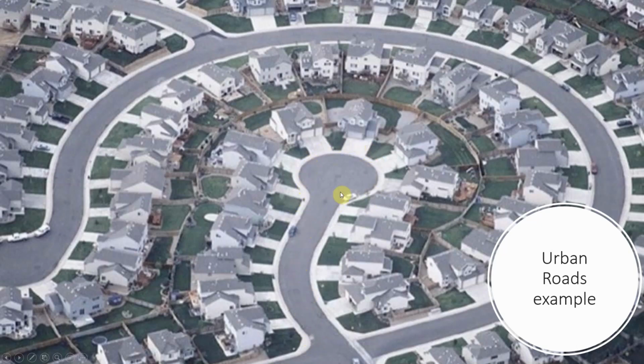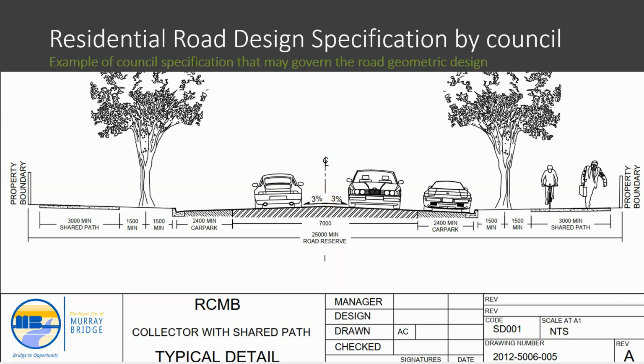For example, this road here with a closed end, we call them cul-de-sac roads. We will have a look at how to design one of those. What are the important parameters for these designs? As you can see, even the cross-section of that road is different. The components that we should be expecting in an urban road are different than a rural road or a highway.